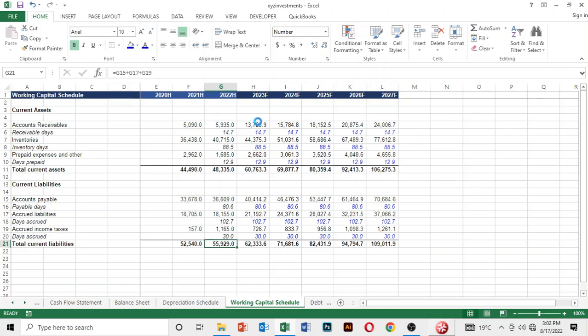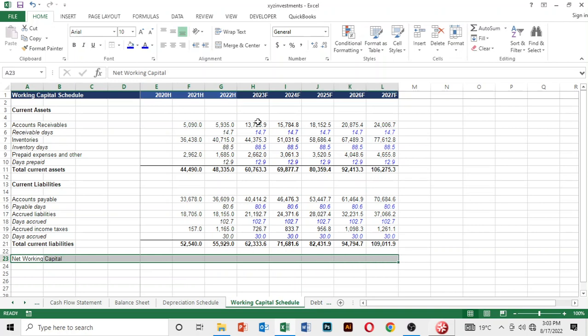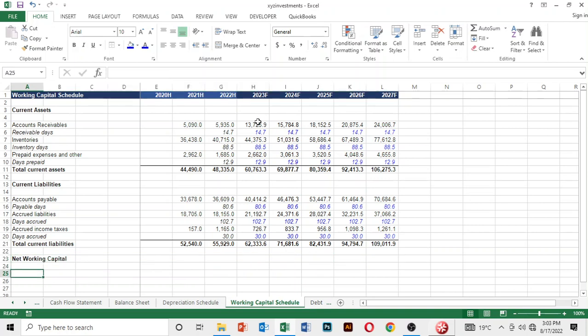Then we copy that to the right, and then we say net working capital, then change in working capital.